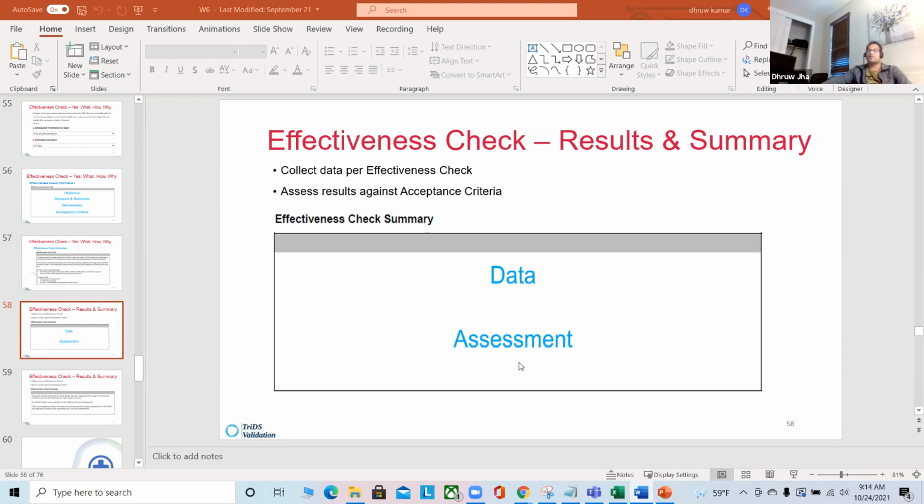And everything has to be recorded on paper. If it's not recorded, nothing happened. So it won't be closed. So as long as you say that you're going to do an effectiveness check, you have to create that data and fill it all into this document. And then that's how you're going to close.